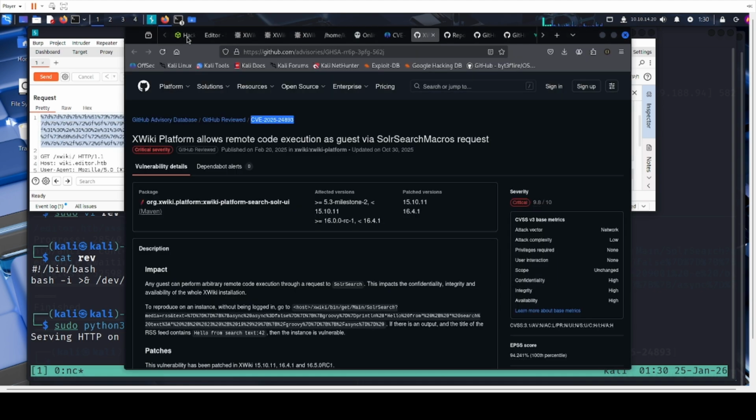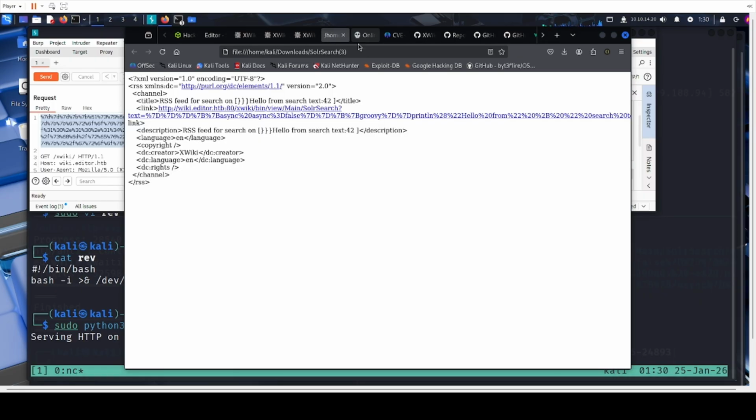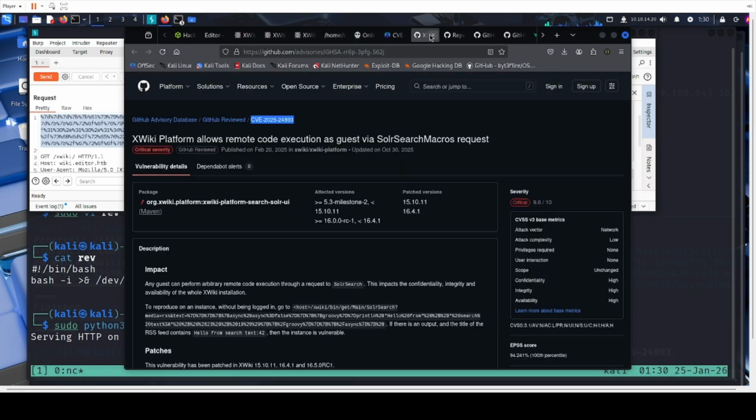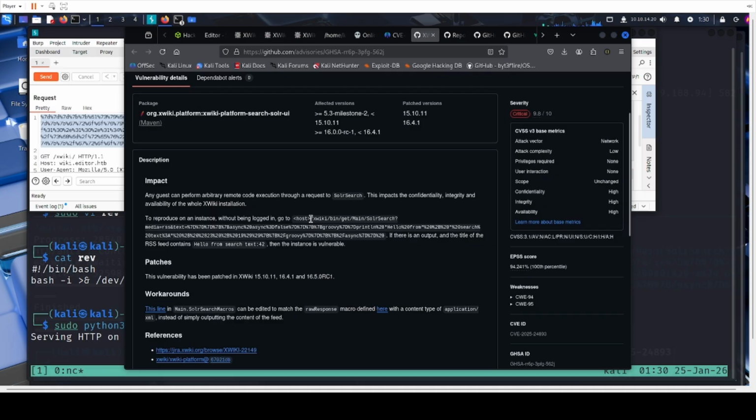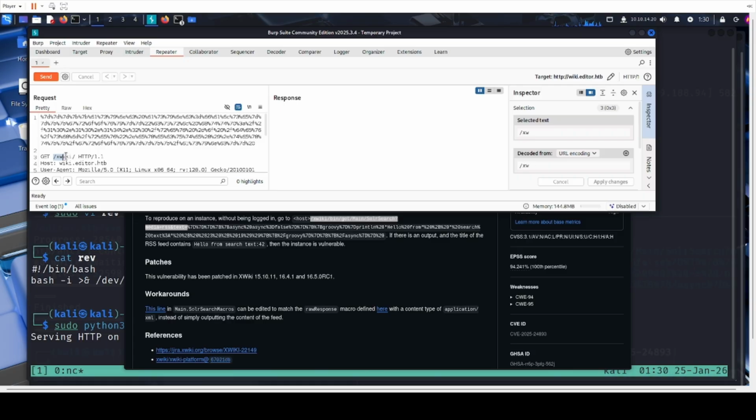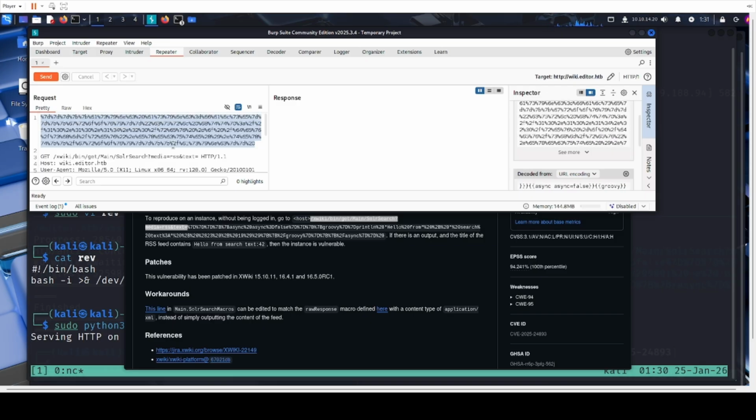And I want to put this inside the XWiki, this and this.